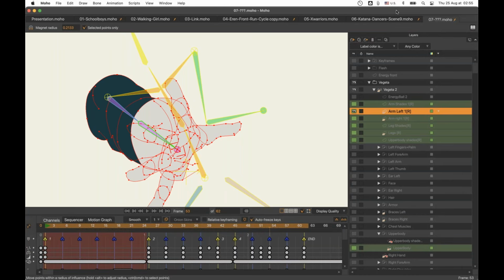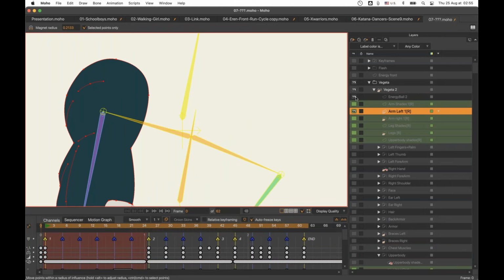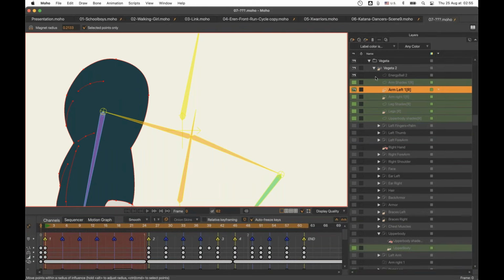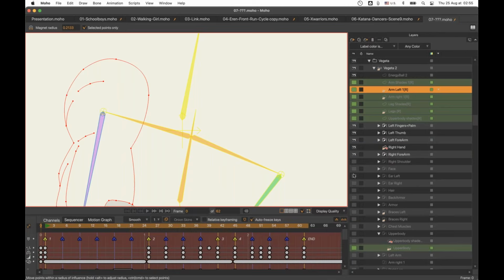Practice, because at first when I started Moho, I didn't understand how I could make this. As I mentioned, I love watching anime and I always wanted to make this kind of scene, and I was wondering how I could do that.